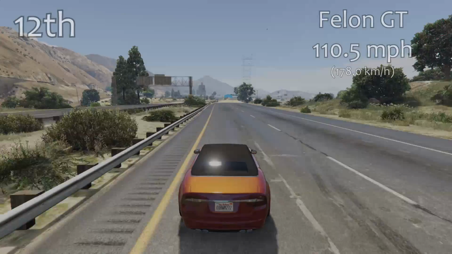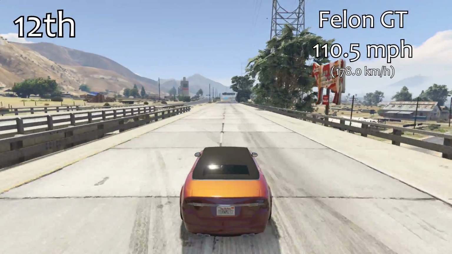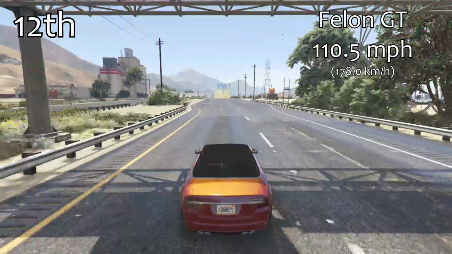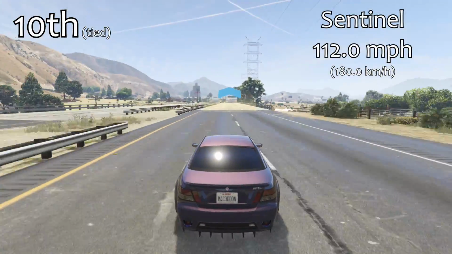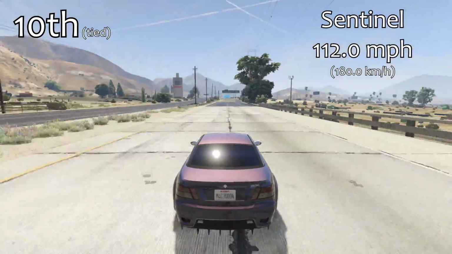So the Coupes class, or the Coupes class if you're from the US, is one of the smallest classes in the game, and it's one of the closest in terms of performance around a regular circuit in terms of lap time, and also in terms of top speed as well. So in 12th place, in last place for the Coupes, we have the Felon GT with a top speed of 110.5 miles per hour, which to be honest isn't all that bad.